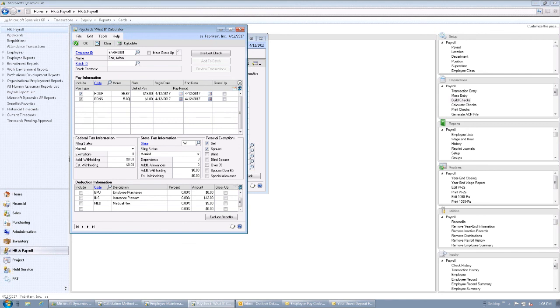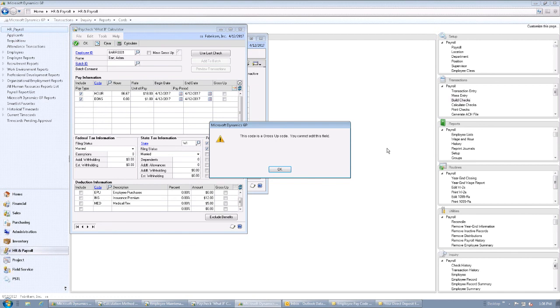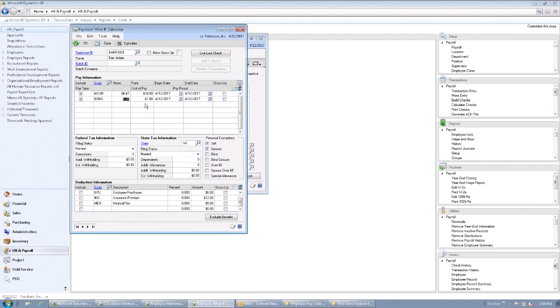Bonus, if I need to give him a $500 check, put in the amount, and then hit gross up, and then do the calculate. It will tell me exactly what his gross pay would need to be based on all of his information. I don't have to hand calculate the taxes or anything like that. If deductions need to be in there, then they can be. And then all I have to do once I get that complete is add to the batch, and I'll add it to an existing payroll batch. So very quick and easy to do both gross ups and also those what if scenarios.